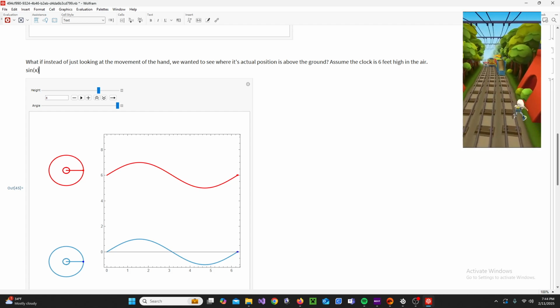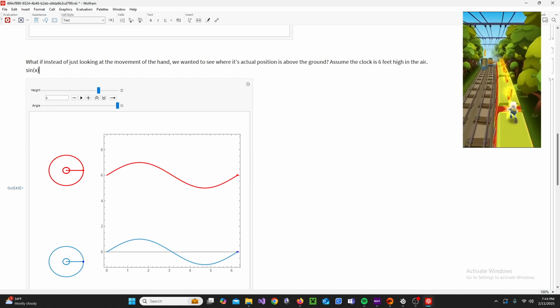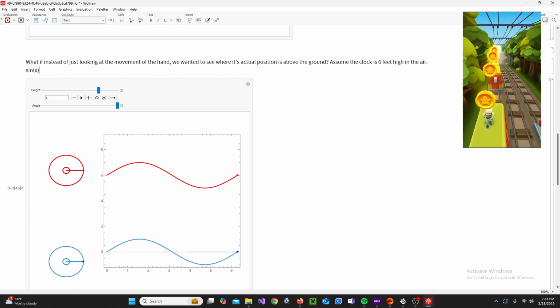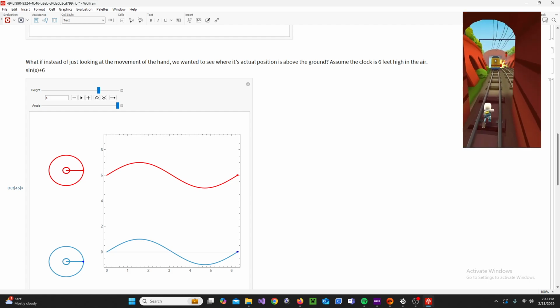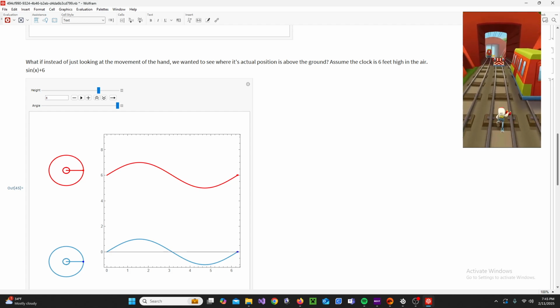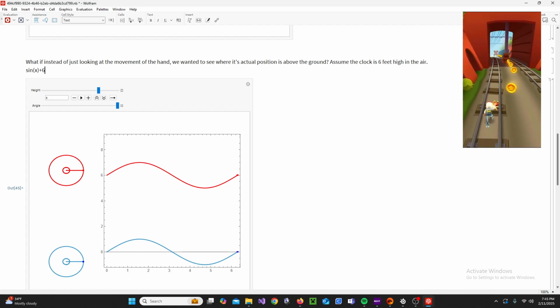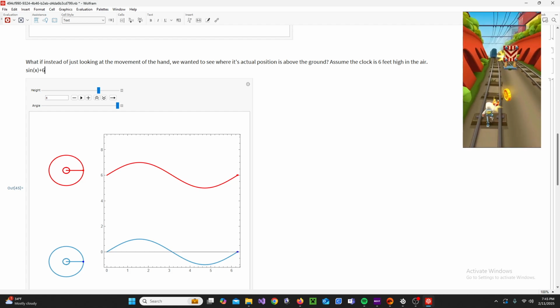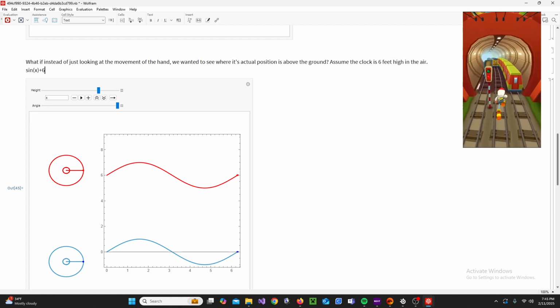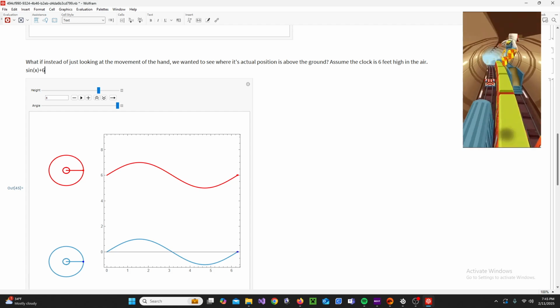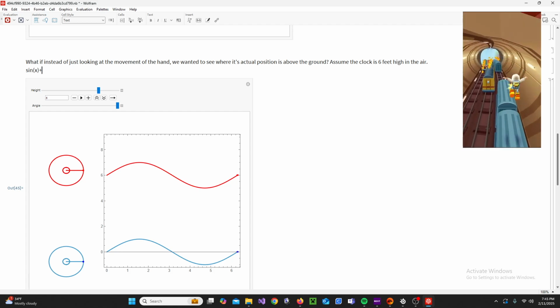So the blue is my normal sine function. I just took those outputs, the y values, and added 6 to them. Nothing really tricky happening with this one, right? We genuinely just moved the function up 6 units. So just do a +6 on the outside of everything.